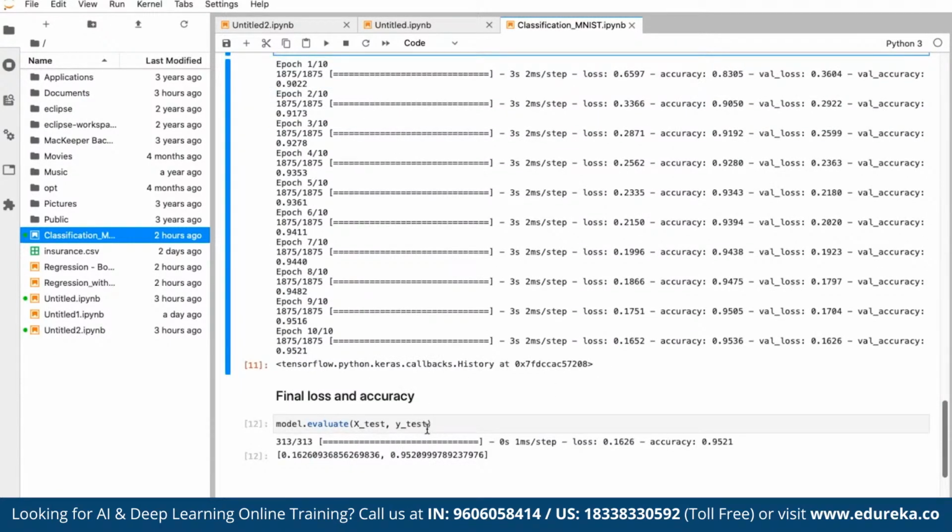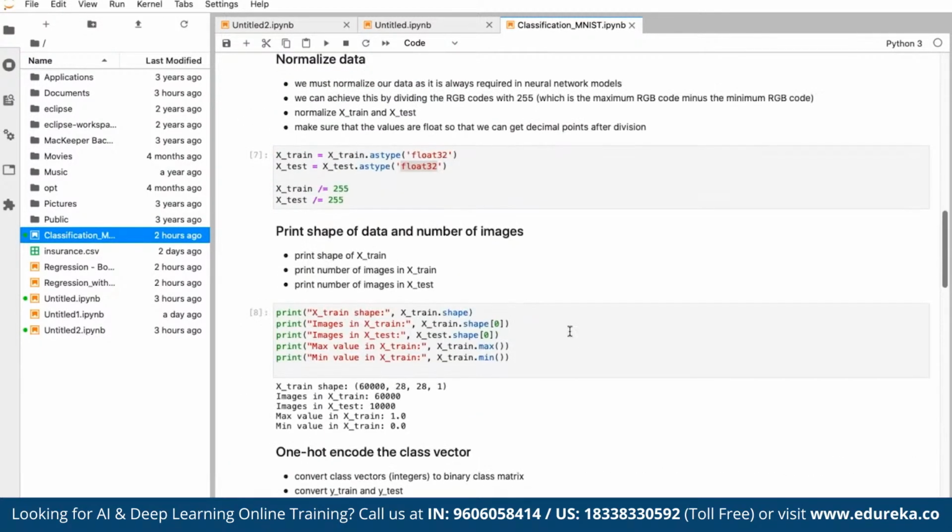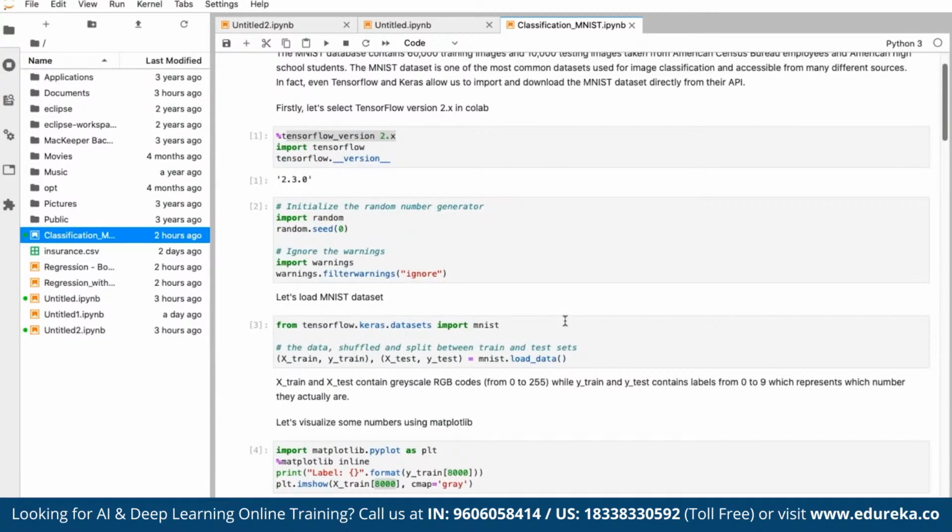Once we evaluate and see the accuracy of the result, it shows that you have fed 313 batches, and the data is accurate, with an accuracy of 95% and a loss of 0.16. We have only given 313 batches, and you are able to get accurate results. Now you will feed this model the data with 60,000 records, and you will be able to map a one-on-one relationship with all the models you have. This is how any machine learning model works.